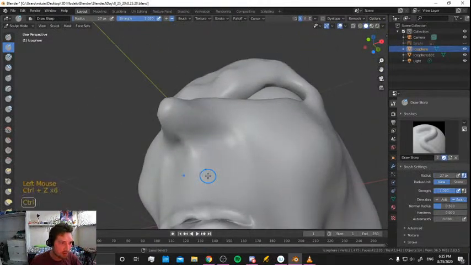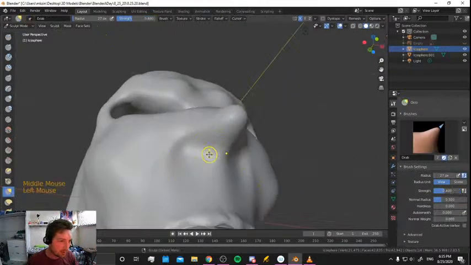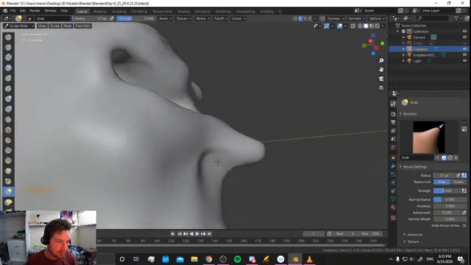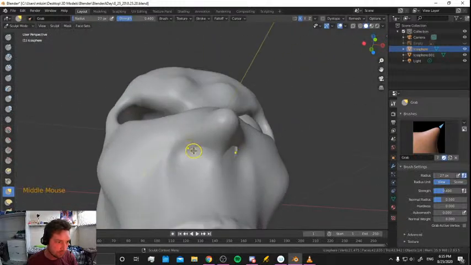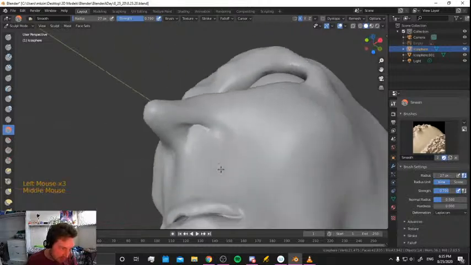Okay, I think I'm going about this all wrong. What if I just grab? I'm starting to remember. Actually, that worked out surprisingly well. And just add a little bit of smoothness.